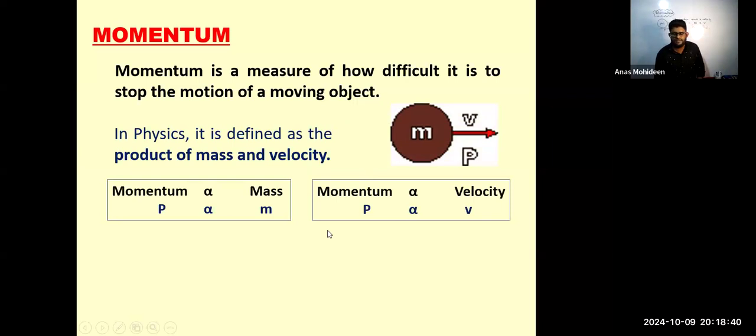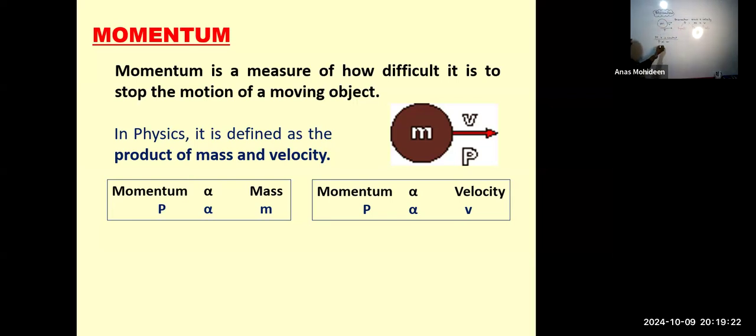Now, using this formula, we are building up some relationships as usual. Every formula, you should be able to build up the relationship between the factors. So here it is related to momentum. We obtained the formula momentum is equal to mass into velocity. Accordingly, if velocity is constant, when v becomes constant, you are not changing the v, then mass and momentum become directly proportional. So momentum will be directly proportional to mass.